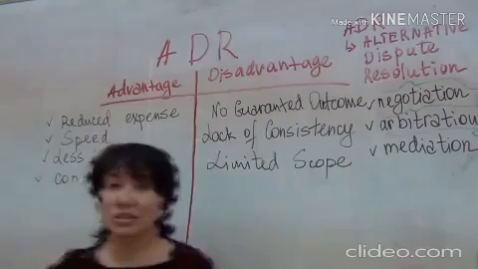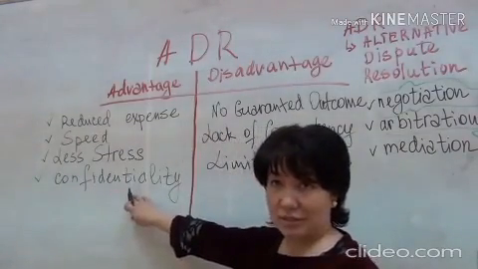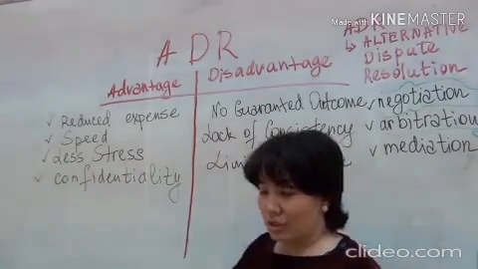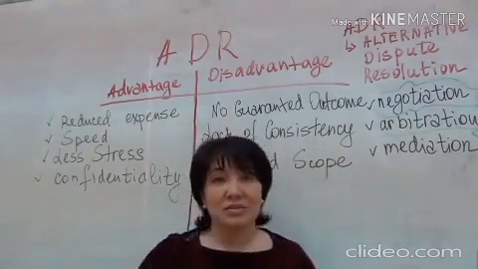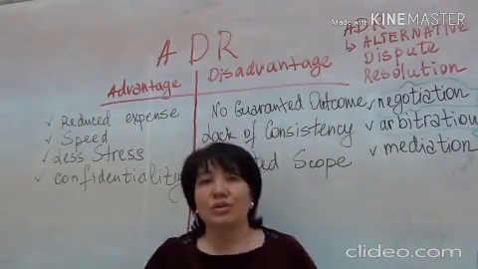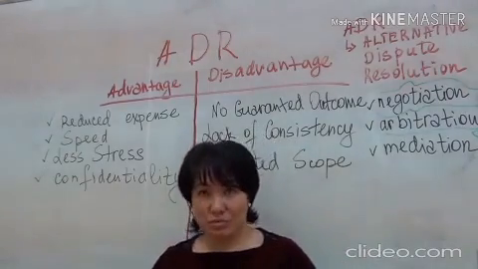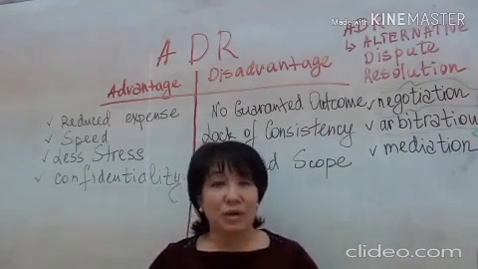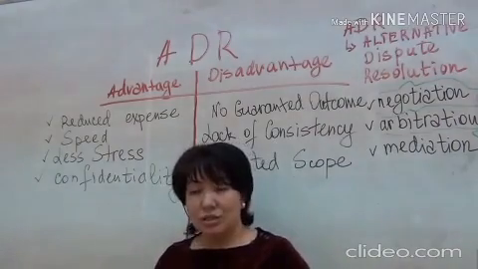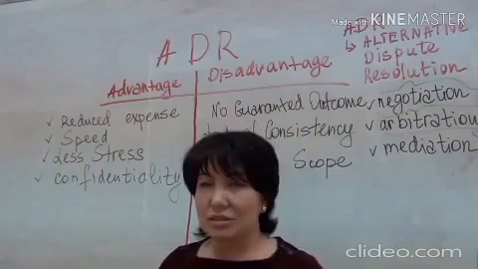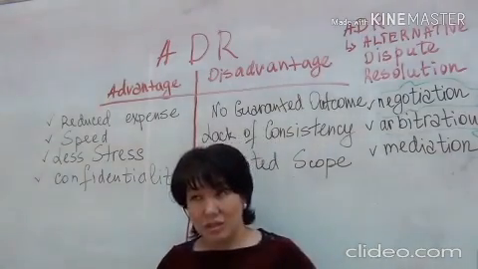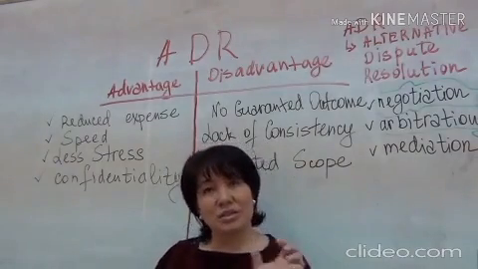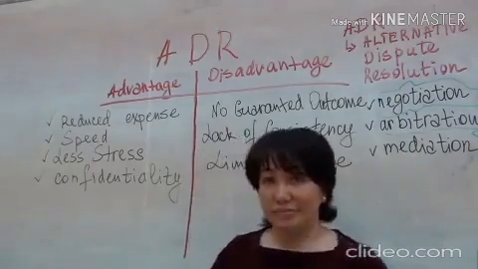The next advantage is confidentiality. People have secrets, or even if it's not a secret, they have some issues they don't want spread to all the people around them. Usually ADR is conducted privately and confidentially. So when disputing parties meet, the terms and solutions they discuss are not necessarily open to the public. And here the factor of trust works.